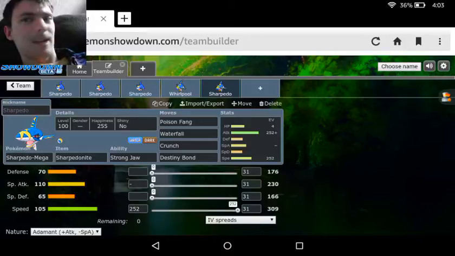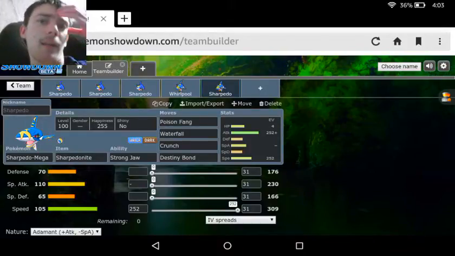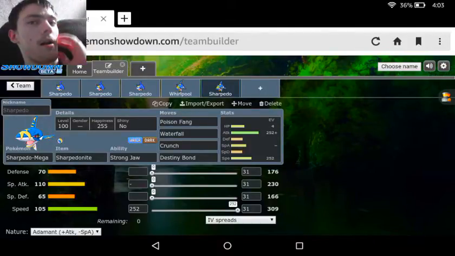But the idea behind this set is just, it's a sweeper Sharpedo, that we got Poison Fang, Waterfall, Crunch, and then Destiny Bond as our last resort. And then that's going to be it for how to use Mega Sharpedo.